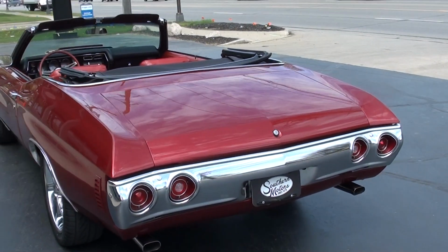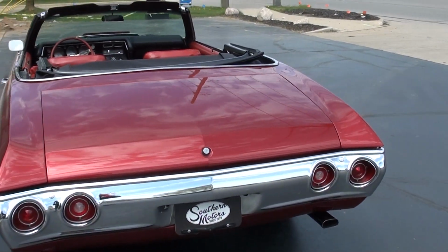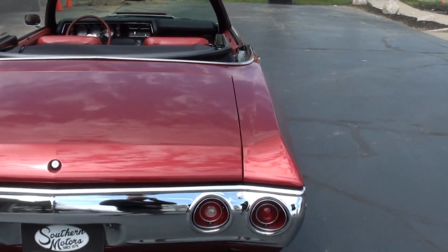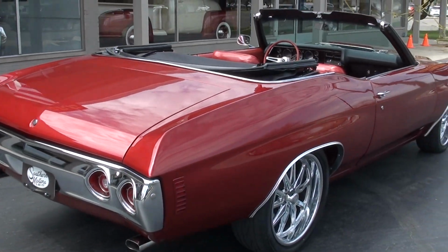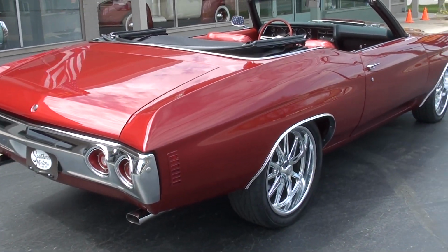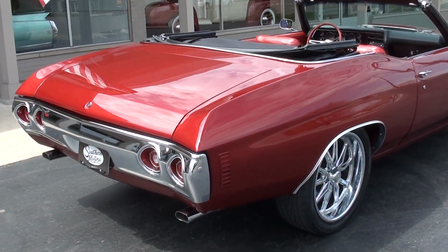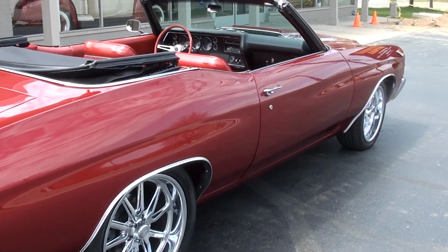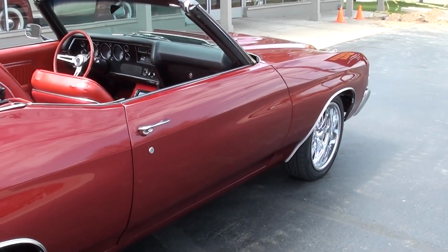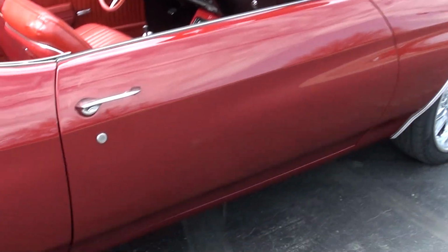The guy I bought it from actually owned a body shop. He did a frame-off rotisserie restoration to this car 5 years ago. There's 3,700 miles on the car since it's been done, and it is beautiful. Love the color. He said it's actually a stock Dupont color. It's Chromabase red pearl, which is just pretty. Yeah, you can see the doggone pollen already, guys.